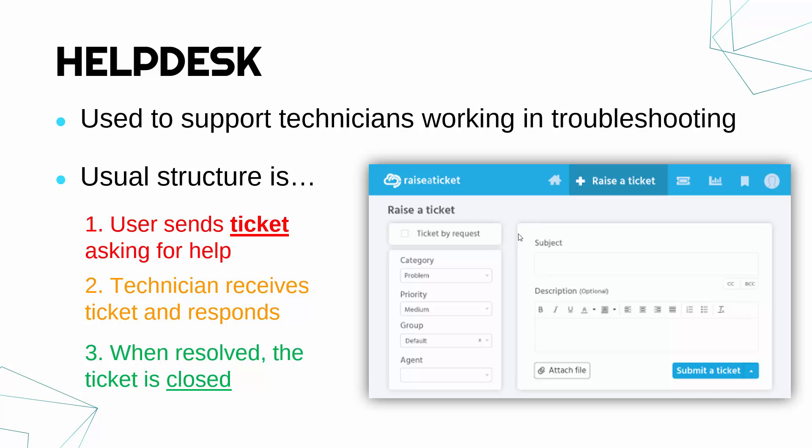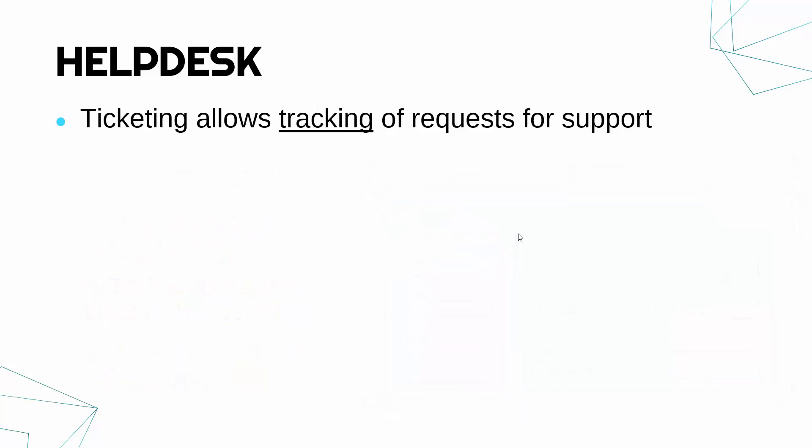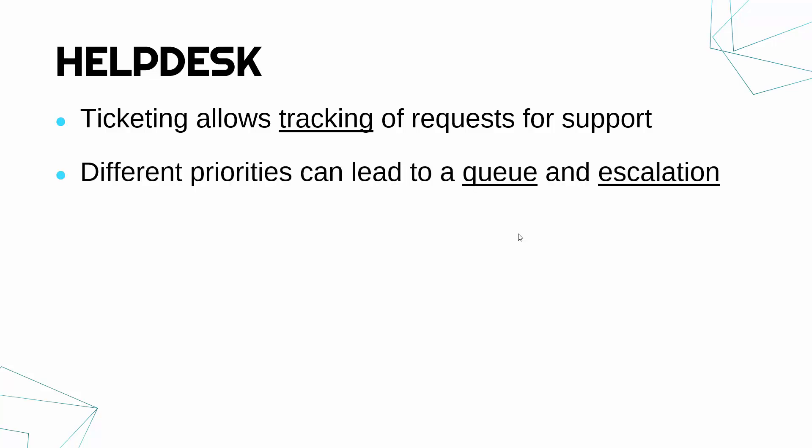It's a way to really confirm things are working now. The point of the system is to be really consistent. If you had a technician getting WhatsApps and emails and phone calls and paper messages, post-it notes left, asking for help — that can get really confusing. Having one — often a website with all of these tickets — can help the technician organise their work. Also, a key reason for more senior staff is it allows you to track requests for support. You've got a nice history of what has been solved and how long it took. If you've got a busy helpdesk with lots of issues, different priorities can lead to a queue — higher priorities go to the front, minor issues go to the back.